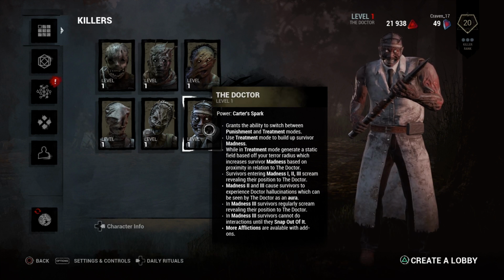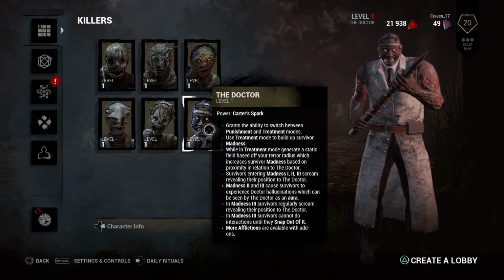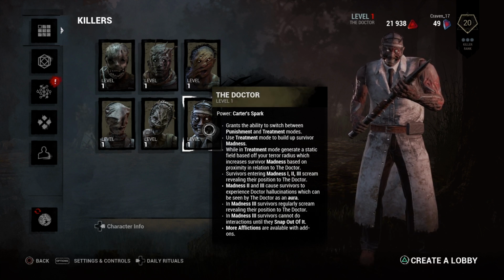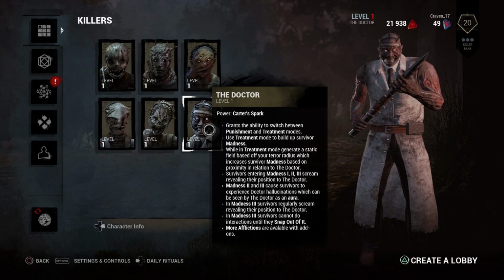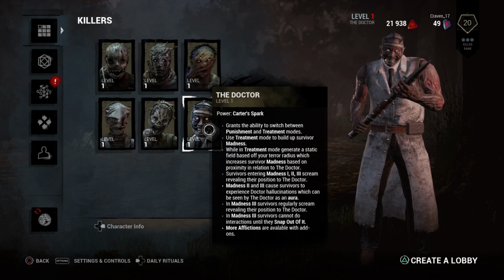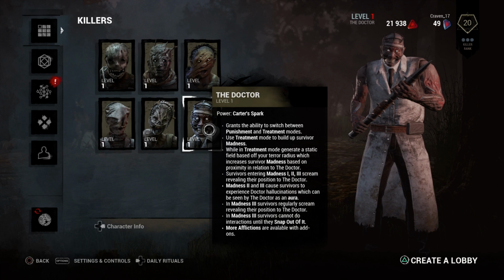His power is Carter's Spark, and he has a hell of a lot of stuff he can do by the looks of things. Grants the ability to switch between punishment and treatment modes. Use treatment mode to build up survivor madness. While in treatment mode, generate a static field based off your terror radius, which increases survivor madness based on proximity in relation to the Doctor.